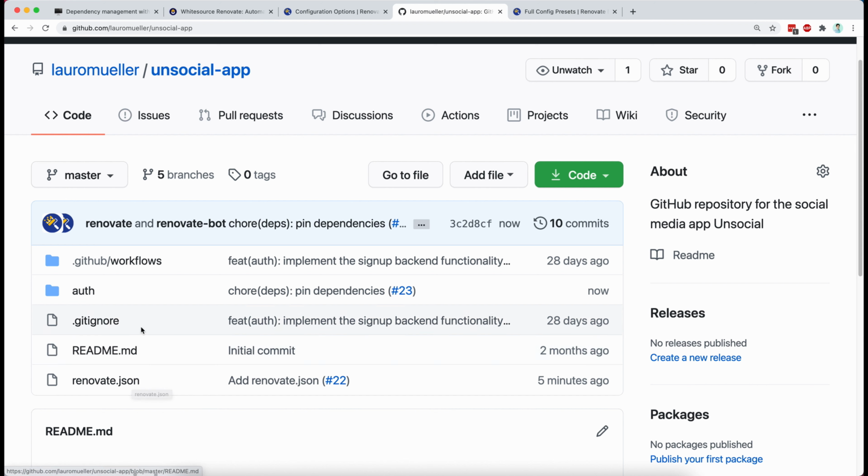It's smart enough to identify the package.json within our directory auth, right? If we want to exclude a directory in the future, there is also this possibility to exclude a certain directory from Renovate's scanning. But for the moment, we don't really need to worry about it.